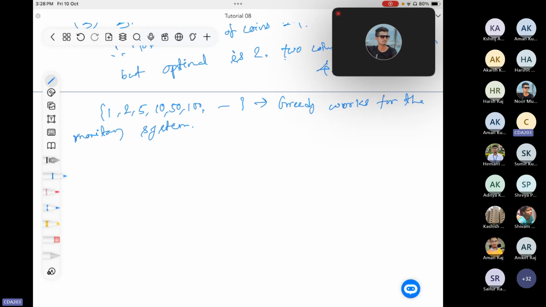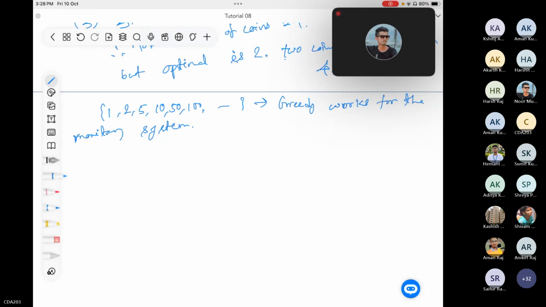And it also works with some other inputs, and the nature of those inputs is that they are multiples of each other.